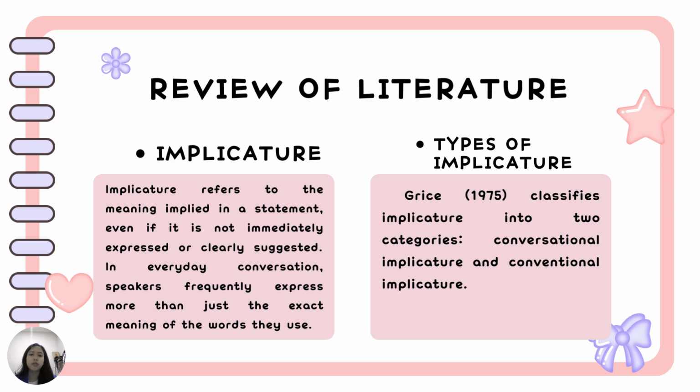Review of literature. Implicature refers to the meaning implied in a statement, even if it's not immediately expressed or clearly suggested in everyday conversation. People frequently express more than just the exact meaning of the words they use. And for the types of implicature, Grice classifies implicature into two categories: conversational implicature and conventional implicature.